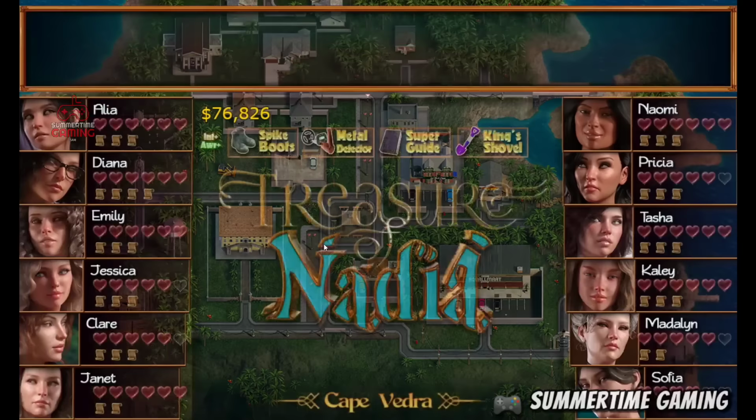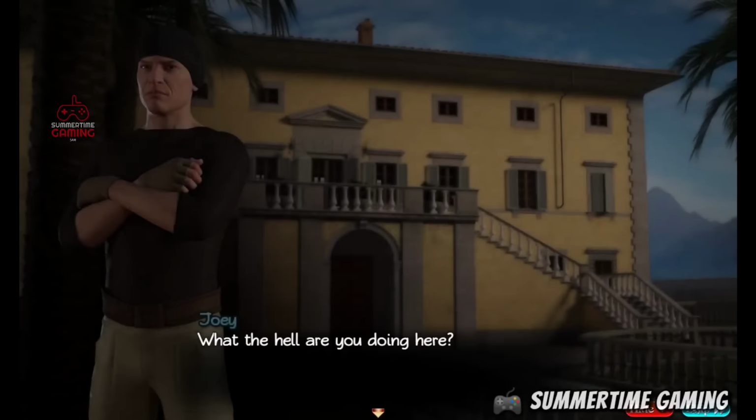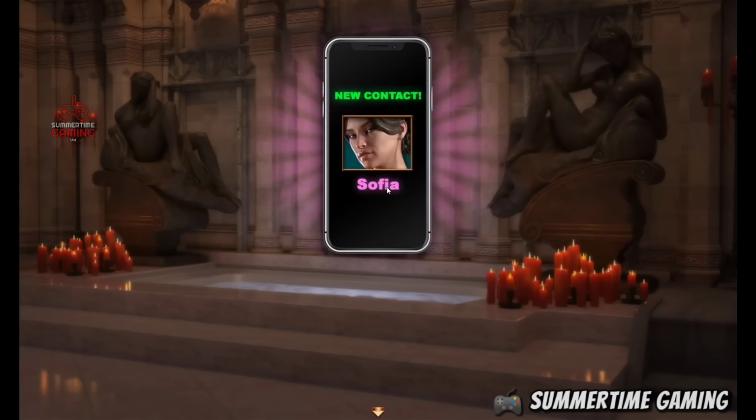So now let's go to the mansion. Let's go inside, and once we come here, we see Sophia talking with her bodyguard. So now let's go to the second floor and let's go up. And here we will see Sophia and Claire. So after speaking with them again, we have to go to the right side. Here we will see Sophia. So let's go inside and let's talk with her. So after speaking with her, we will get the contact information of Sophia.